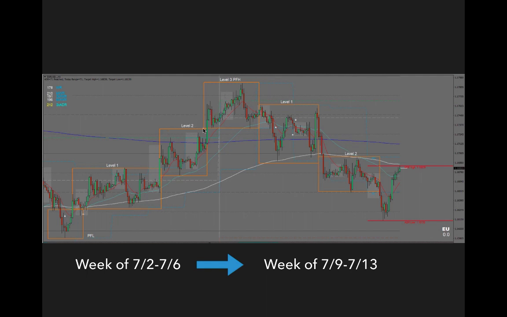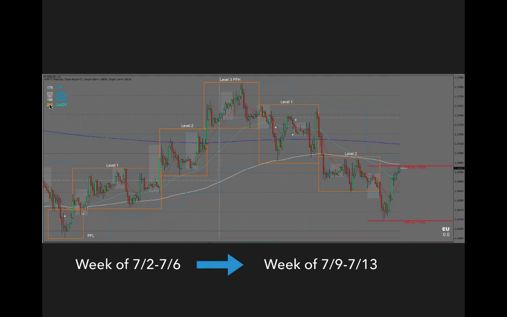What they did was create this upward bullish sentiment all week, and then into the next week they created this peak formation high. This is basically just to get the retail traders to believe that this trend is going to continue up. If you had no idea what the market maker cycle was or the levels, you would have no idea that you were in level 3 and should be expecting some kind of reversal at this point.